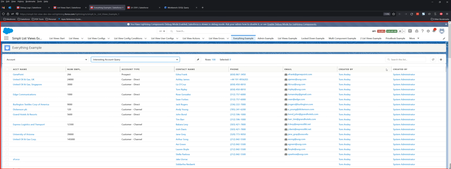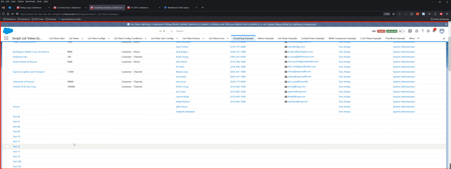You'll notice here that there are gaps. This is a child field, so in this particular case, United Oil and Gas Singapore have two contacts, Liz De Cruz and Tom Ripley. And so we don't display the header data in the rows where there's a child and there's more than one child. Okay. You can see here United Oil and Gas example. Here's another one where we have 4 or 5 children. And so all the information is there.